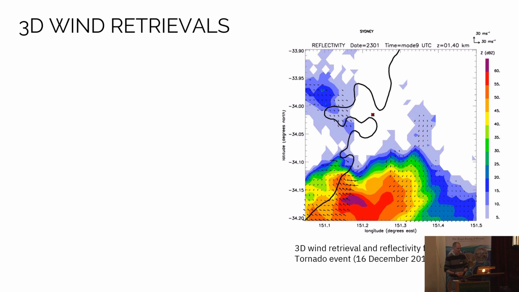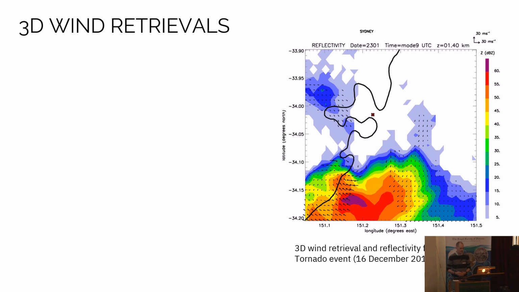Looking quickly at the 3D wind retrieval. The plot here on the right is for the Cornell tornado event in 2015, where we had a tornado cross from a maritime supercell over the Cornell Peninsula. And you can see here we've got reflectivity plotted, but we've also got the U and V wind field plotted on top of that as well, which is not something you can get from a single Doppler radar. But when you have multiple Doppler radars, you can combine this information to resolve the equations which give you this three-dimensional wind field, including updrafts and downdrafts as well.